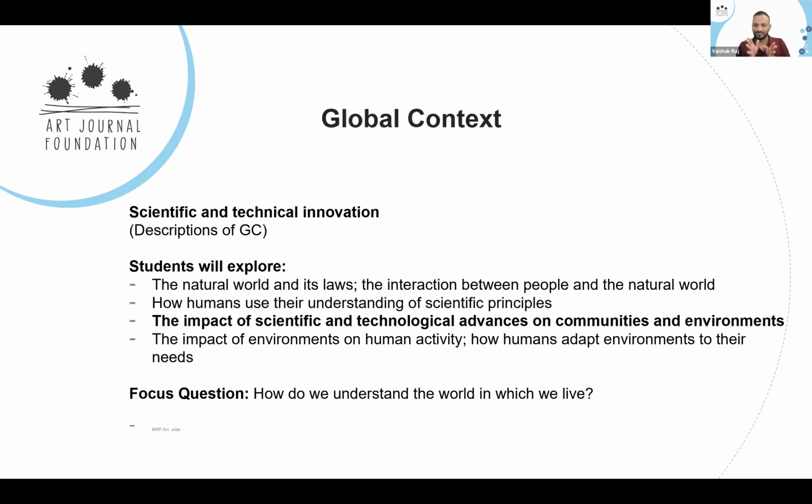So as the lens, whichever workshop I take, I tell them it's like wearing your specs. One is your conceptual lens and one is your contextual lens. The way you change your contextual lens also changes the way you see the unit. So do not get bogged down by the idea of scientific and technical innovation.